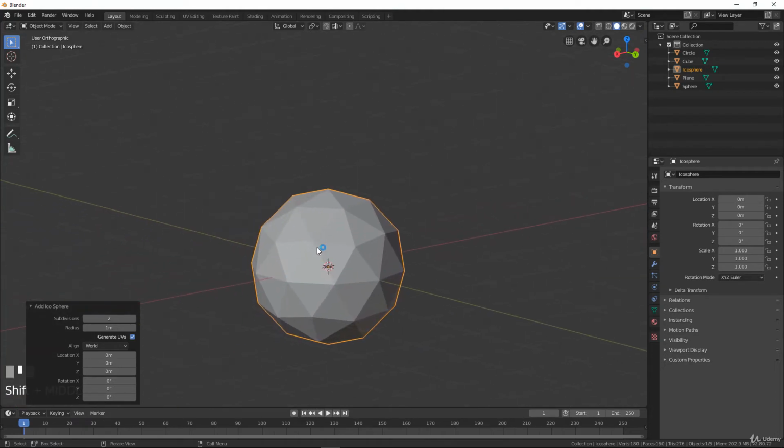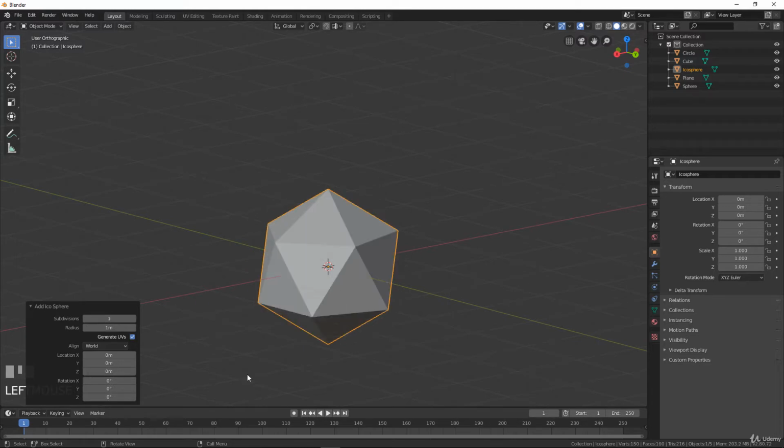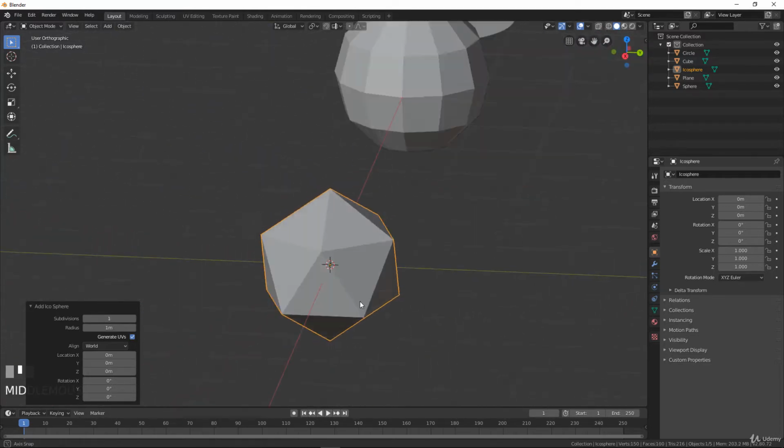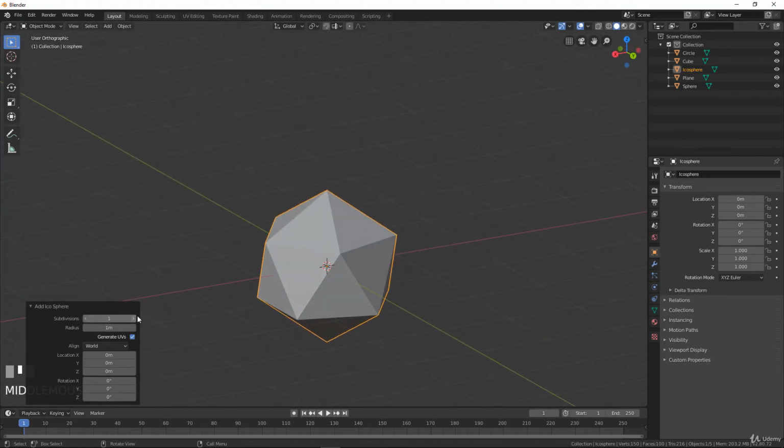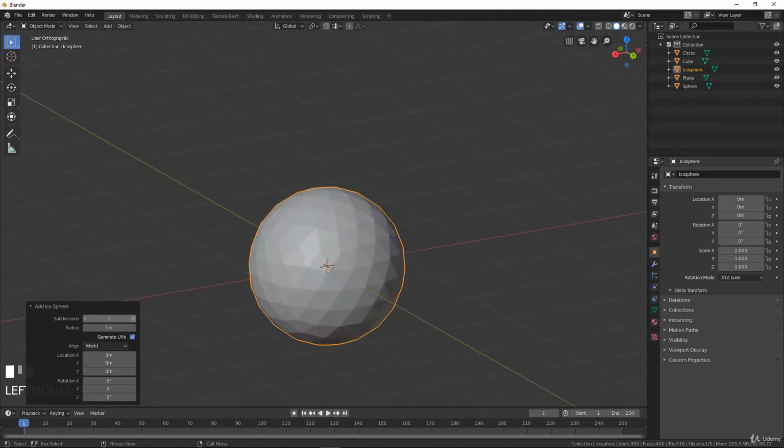But this one is composed of only triangles, and you will add some subdivision. So let's say if you take a subdivision at 1, you will have something really low poly and not a sphere at all. But if you increase the subdivision, it will smooth the object more by increasing the number of vertices inside.